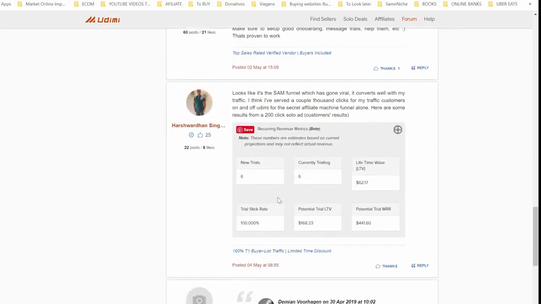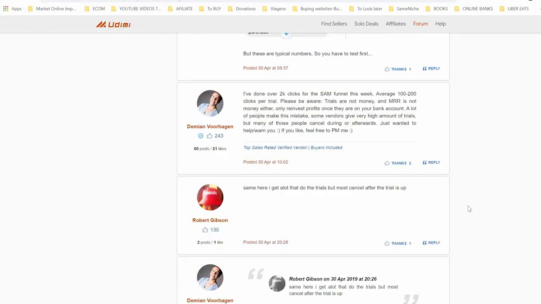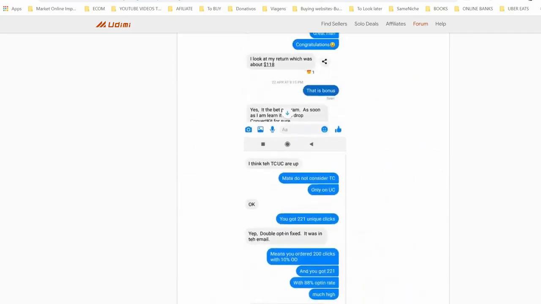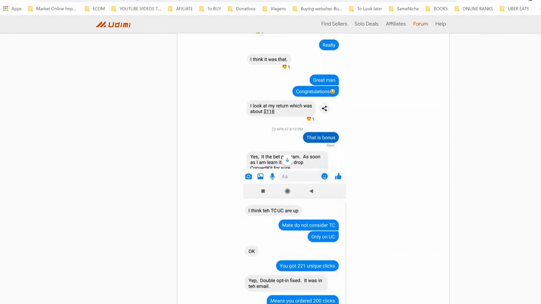So as you can see right here, this guy, it looks like it's the Sun funnel which has gone viral. Oh, that's cool. You can use it. So guys, if you actually want, for instance, this Sun funnel, you can just reply to this message, click here, reply, and send a message to Damian and ask if he can send you the funnel so that you can use it. Okay, and this community right here, they help each other. So don't be afraid to ask. Just ask any kind of question that you have, and they will appreciate answering all your questions.